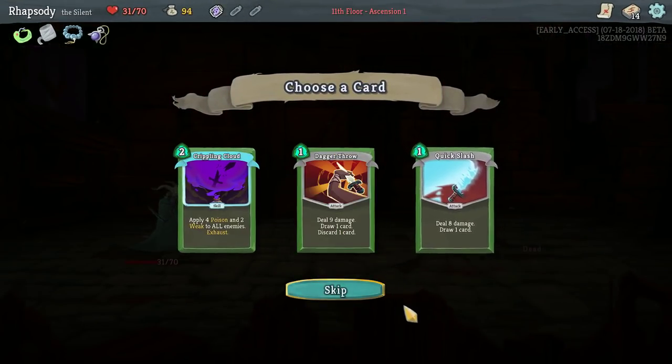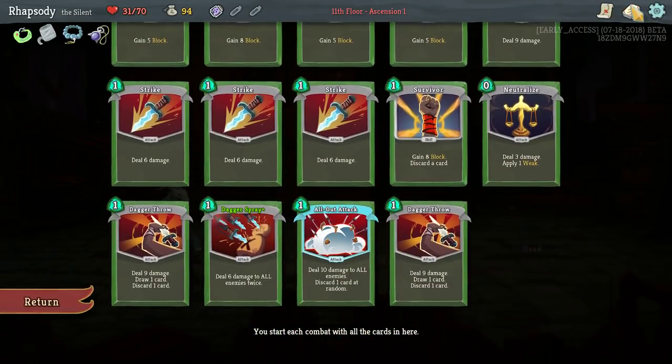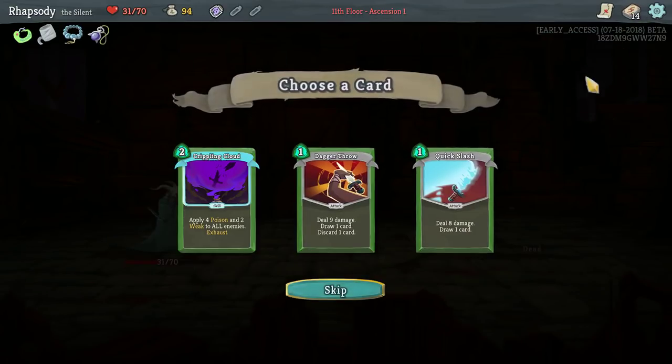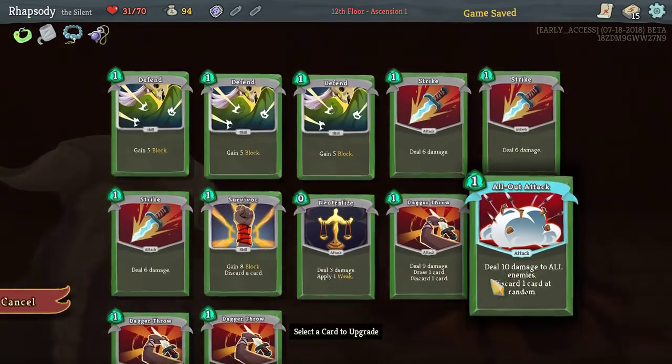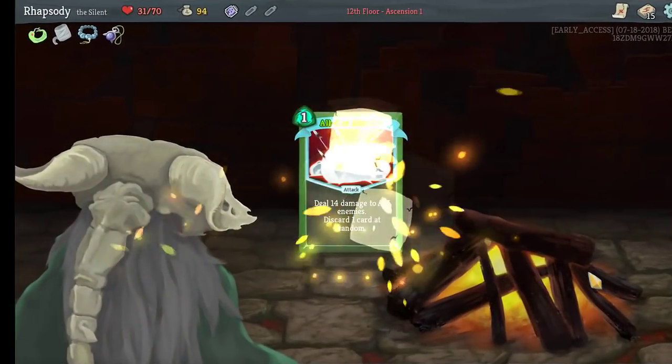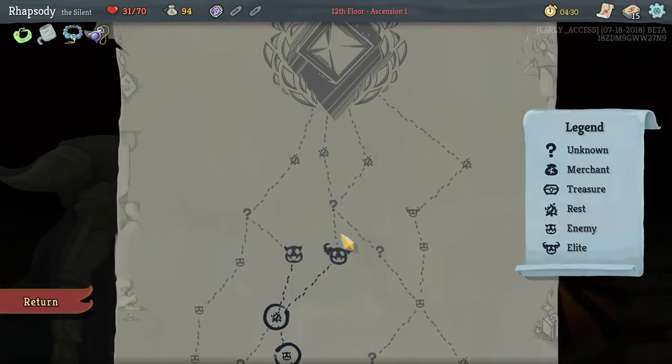Ghost in a Jar. Another dagger throw? We need some things that benefit from being discarded. With three dagger throws in the deck, as soon as we get anything that benefits from being discarded, we will get a really huge benefit consistently.